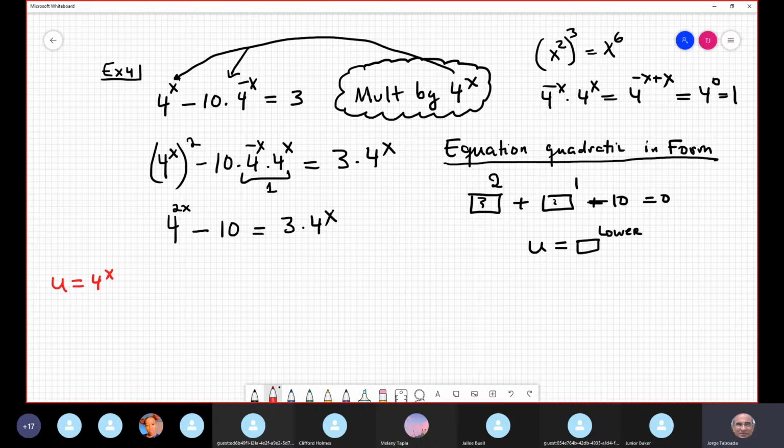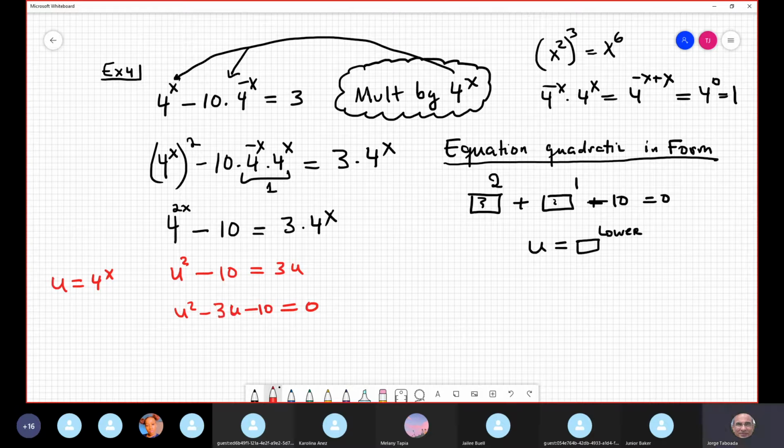Okay, now see, this is double, this is u squared. Minus 10 does not contain x, does not contain u, is equal to 3u. Wow. And this equation, when I put in standard form, u squared minus 3u minus 10 equal to 0, is just a quadratic equation. Super easy. Do you see the transformation or no?